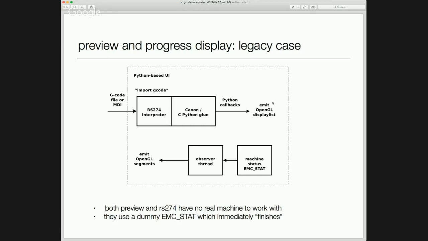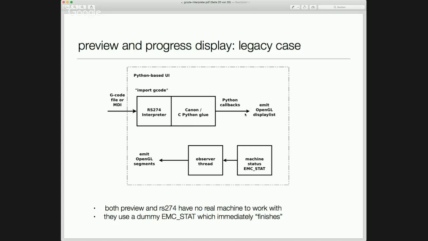Basically, it's called a callback. It's a slightly confusing scheme, but once you get the hang of it, it becomes natural after a while. Certainly, if the code isn't documented, it's not exactly clear how that all fits together. So what happens? Axis calls upon a method in this module, gives it a file. The interpreter executes it, and for every segment in the polyline, that module again in turn will call a Python function, which resides in the Axis UI. So you find this Python function there, and try to figure out where this is called from. Well, it's from within here. It's one of these mysteries in the Axis code, which took me a while to understand.